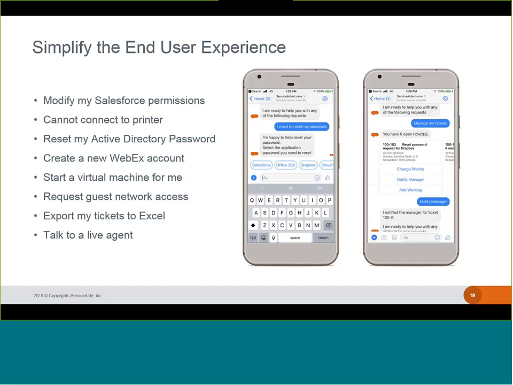The last point on this slide is probably the most important, because we're very aware that sometimes you can get into sort of a weird loop talking to a chatbot or a virtual agent, or the virtual agent's not helpful or just doesn't know the answer to your question. So we always wanted to have a simple way to get to a person. At any point in time during a conversation with Luma, you can say transfer to agent, and you're going to be put into a queue where you can talk to an actual technician through a chat interface and work through the question or challenge that you're having.